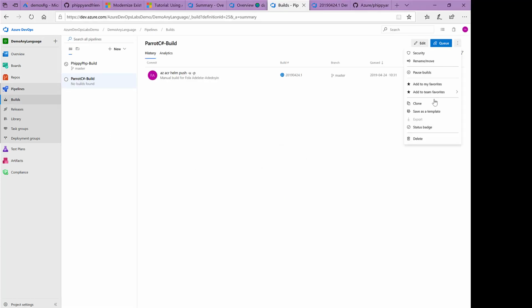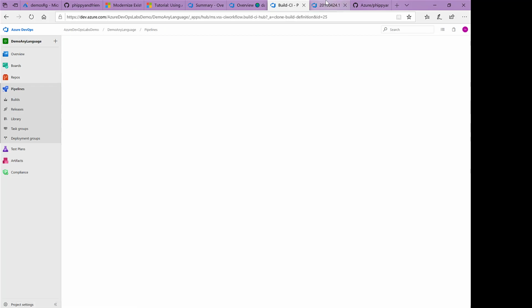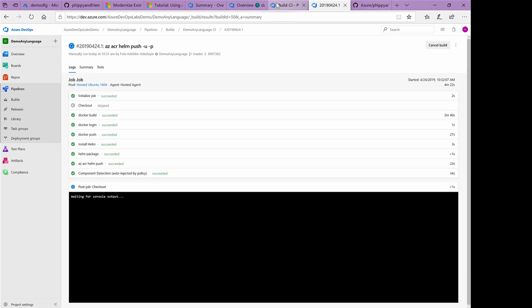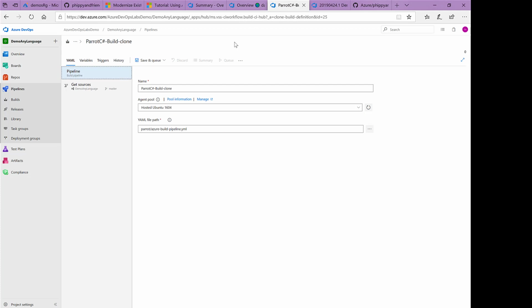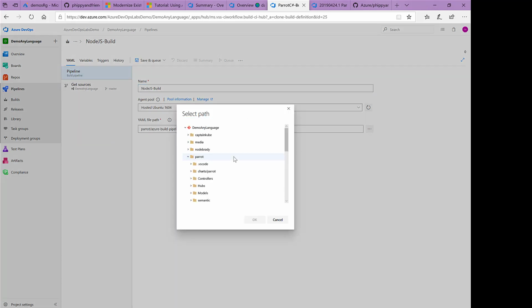We can go ahead and do the same thing for our other friends, cloning the base Parrot C# build pipeline that we have, renaming it, repurposing it for our Node.js application, hosted on an agent pool, Ubuntu 16.04, and pointing to the specific configuration as code that we have in our repo, which we imported at the beginning of the video.